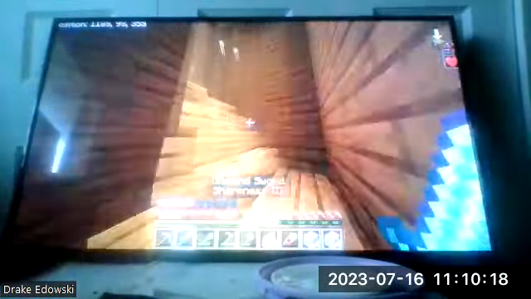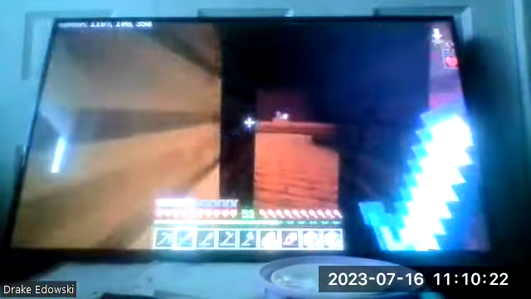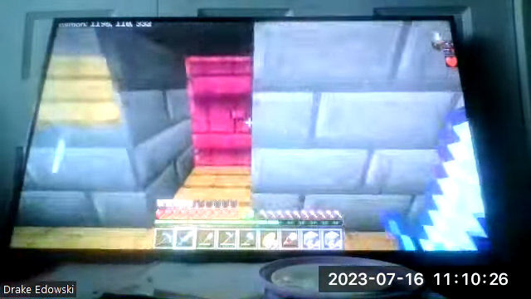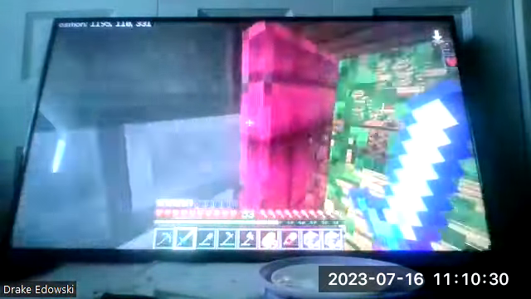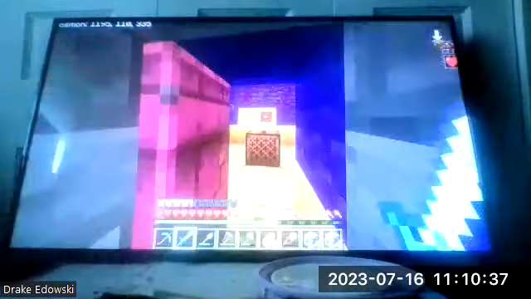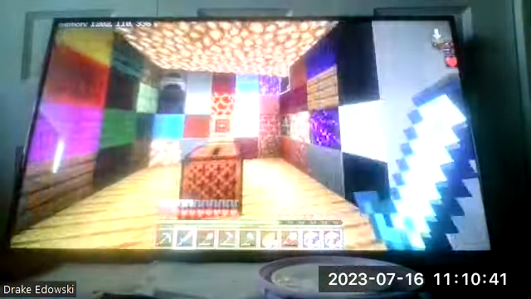And I can get to building the layout of the hallway. And as you can probably tell, every single music disc room I've decorated with something that represents the disc. Like for Strad, it's like the ocean floor. For blocks, it's random blocks.